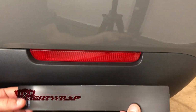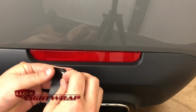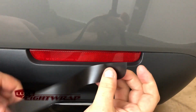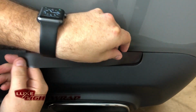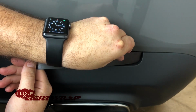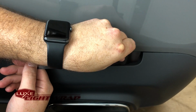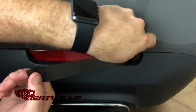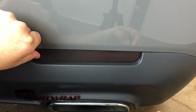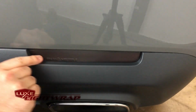First things, we're going to take our tint kit and identify which piece. We're going to fold back and free a part of the overlay and pull it right off the backing paper. Now from here, I'm going to line up the top right-hand corner. I'm lining this overlay up with the bumper. It will be touching the plastic of the bumper all the way across the gap of the reflector. That way it wraps all the way down. Just tack it in place. Get this part in place, and there we go.